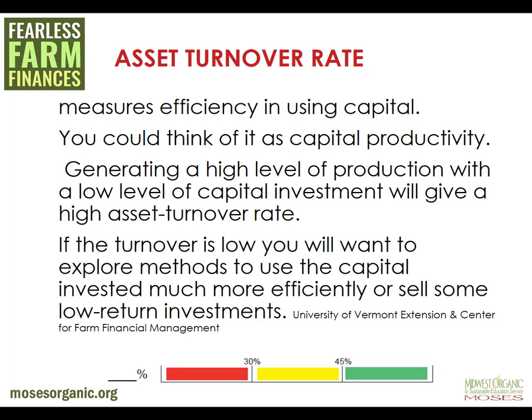So if the turnover is low, you'll want to explore methods to use the capital invested much more efficiently or sell low return investments. So many times on balance sheets we'll see land that's not used very well, or a lot of machinery and equipment that's on the balance sheet but it's not used efficiently. That will tend to drive our asset turnover rate down. But if we just get rid of all those things that we don't need, then our asset turnover rate will be much better. Well, assuming that we continue to generate the required revenue.